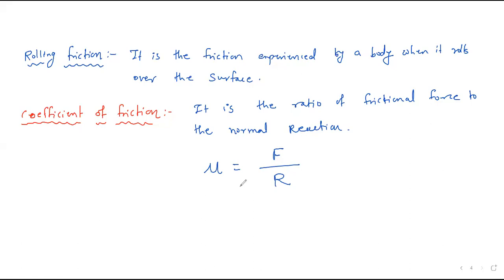Okay, you can also say that the frictional force F is directly proportional to the normal reaction, because the value of mu, the coefficient of friction, will be a constant value. So to remove this proportionality sign, a constant coefficient mu is introduced: F is equal to mu into R. Therefore you finally get mu is equal to F divided by R, where F is the frictional force and R is the normal reaction. So this is called the coefficient of friction.